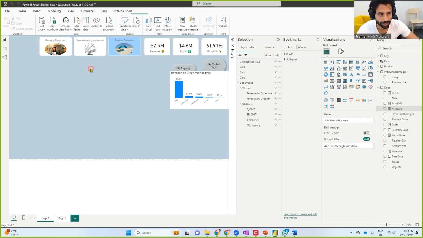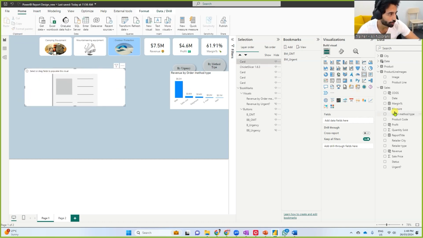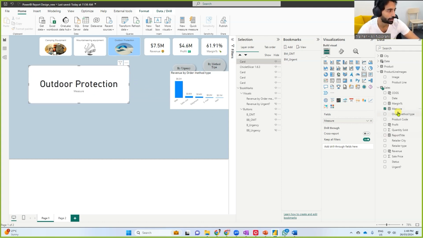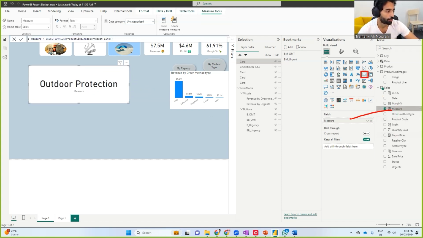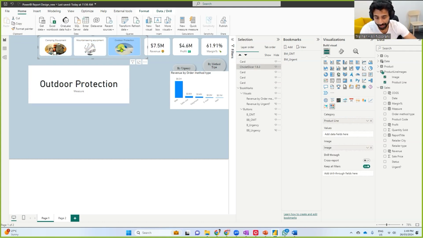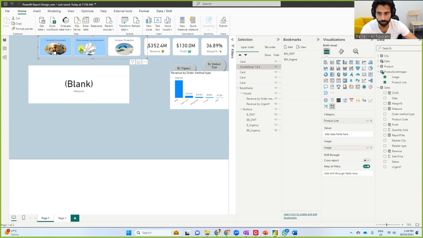How do we display the measure? Very simple. We can use a card. Just use a card, drop your measure in, and see how it displays your selected category. That's all it does. Just captures the selected value in a slicer and displays it. Now you change the value and it changes. If you select more than one category, it gives you a blank. Or if you don't select anything, that also gives you a blank. So we are going to see how we fix it. But when you select one category, it works perfectly. For more than one selection, it becomes a problem, because if you don't select anything, basically it means you've selected everything. It's more than one.